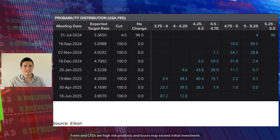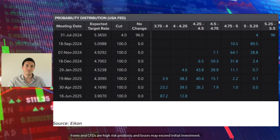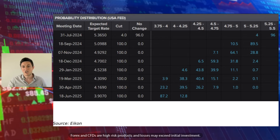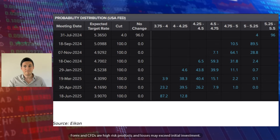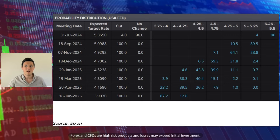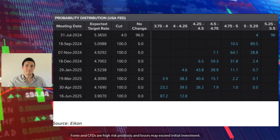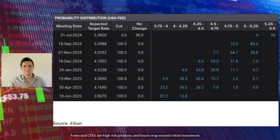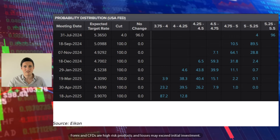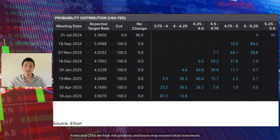When are they going to cut interest rates? It's September. Markets are pricing just a 4% chance that we see a 25 basis point cut from the Fed on the 31st of July. But markets are feeling a lot more confident going forward. There's a massive jump at September — markets are pricing essentially a 0% chance that rates stay where they are. Markets are very confident we're going to cut interest rates, potentially by 50 basis points — two cuts. That's a 10% outside chance. Looking towards December, we're seeing a 59% chance that we're at four and a half to 4.75, and even a 6.5% chance that we're 100 basis points lower than where we are currently. Markets potentially getting a bit carried away.